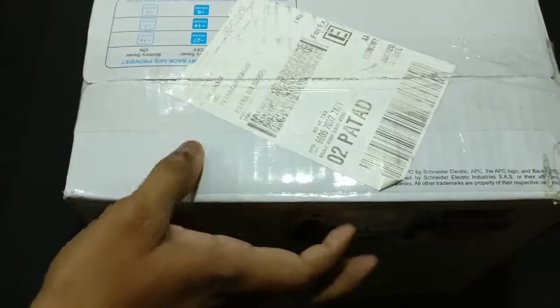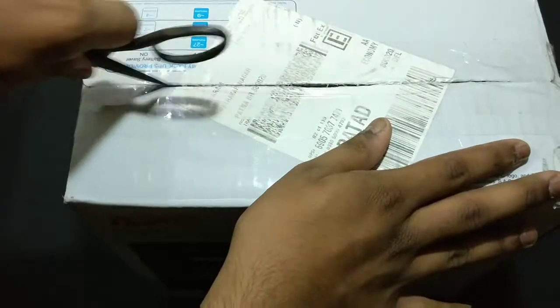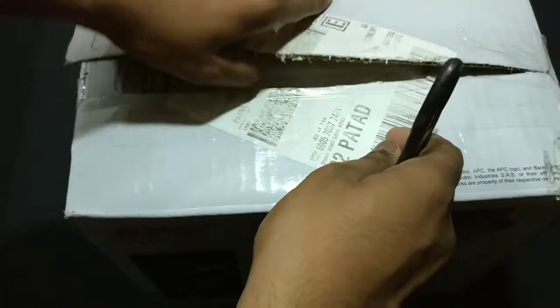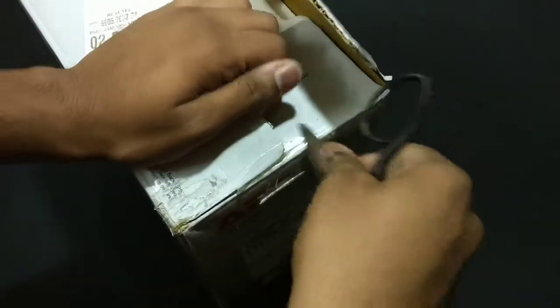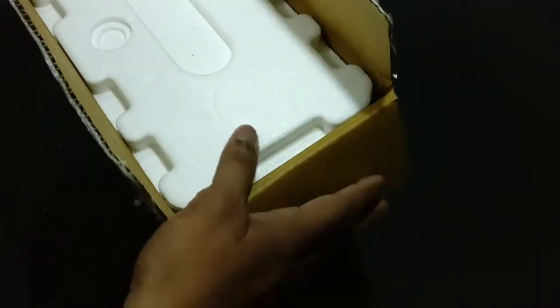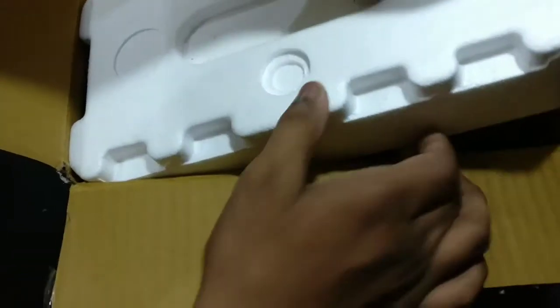The net weight is about 4.7 kg and the power cord length is 1.2 meters. It may seem a bit weird to use a UPS since most of us use a laptop these days, but I have a very old school computer which my mom uses for web browsing and document editing. I got a new UPS because my earlier APC UPS lasted about 11 years before it stopped working — the circuit card got burnt.